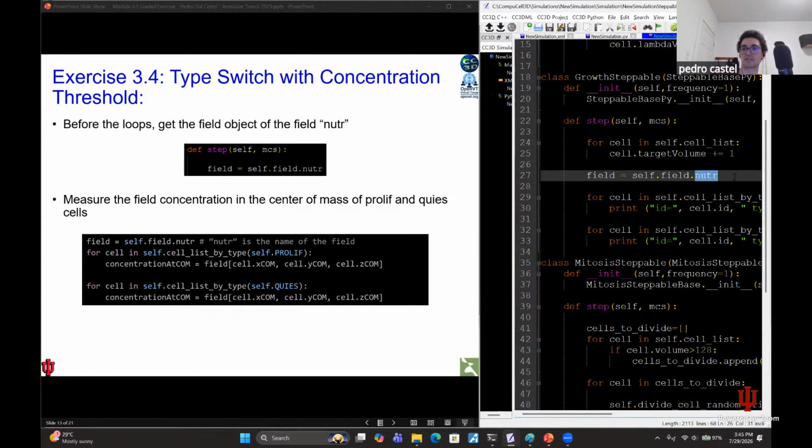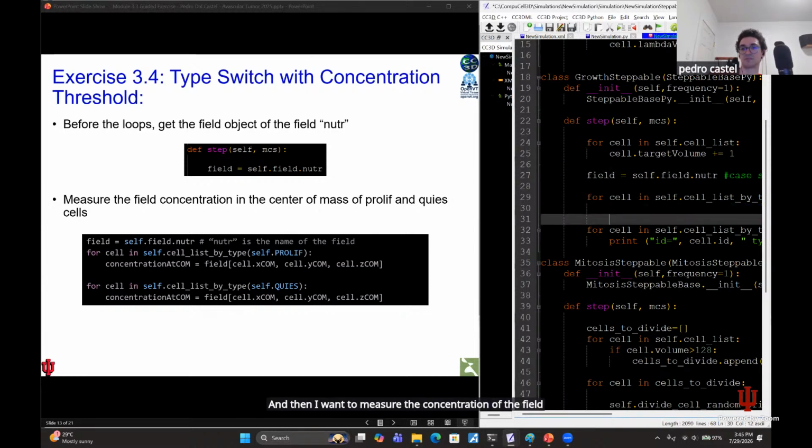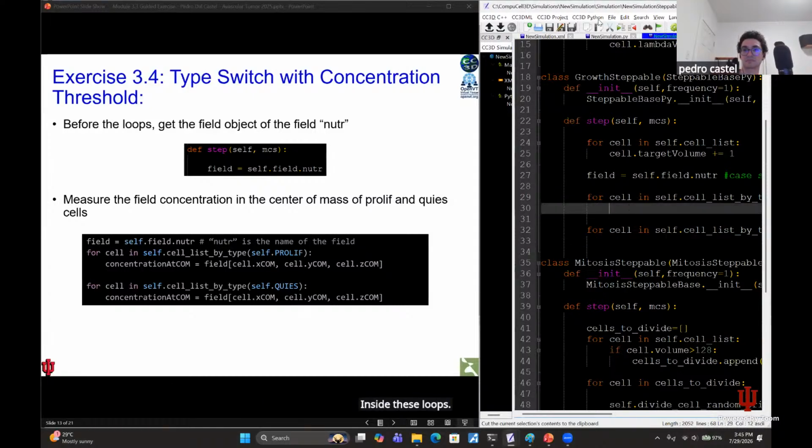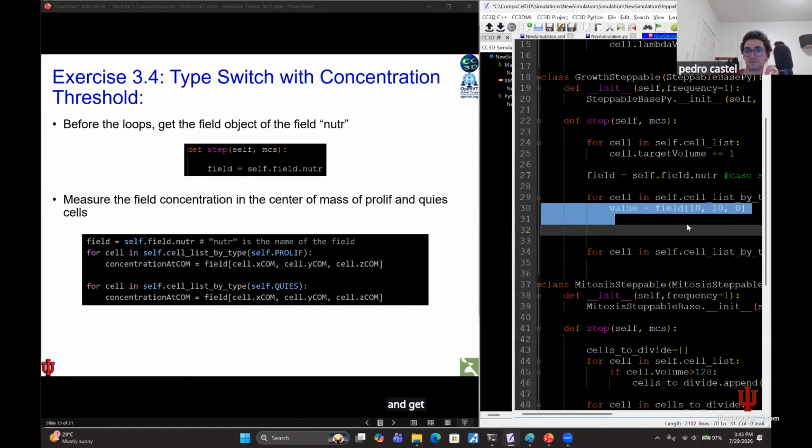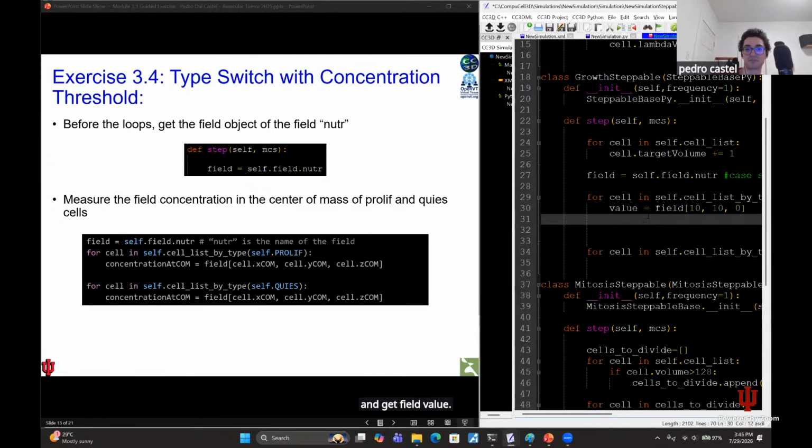This is case sensitive, okay? And then I want to measure the concentration of the field inside these loops. So to do that, I'm going to do the same thing, CC3D Python, chemical field manipulation, and get field value. And it gives me this, value equals field 10, 10, 0.